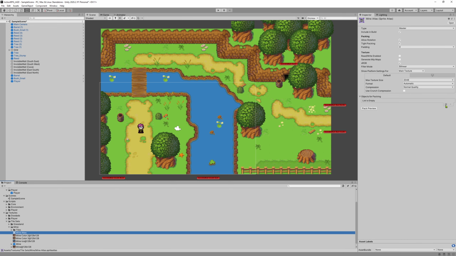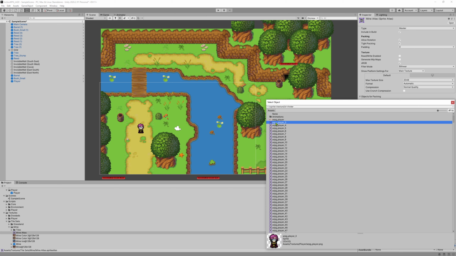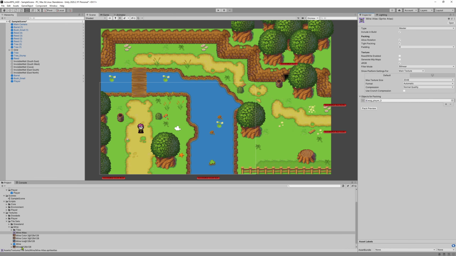And I'm going to add one. I'm just going to click player 3 like I did last time, and then I'm going to drag and drop the mine that I chose. If you were going to use multiple ones, then you could, but then build the pack preview so it starts packing those tiles. Bear in mind, if I go back through and edit some of the physics shapes, I do believe it will need to recalculate the tile atlas, but that's a problem for another time.